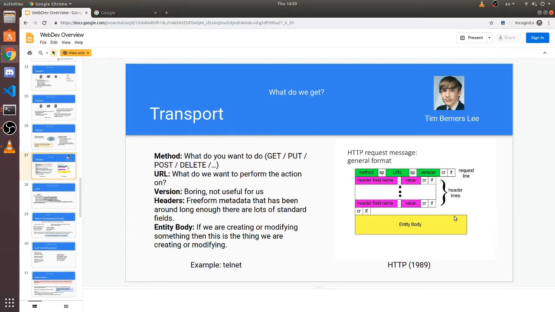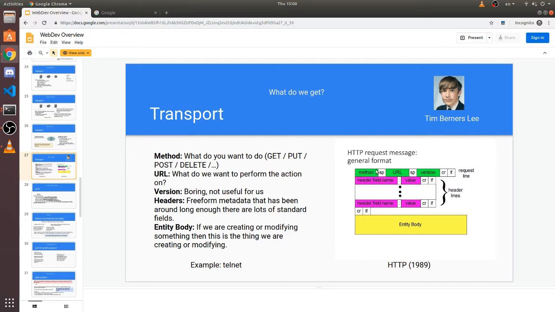Anyway, HTTP is a protocol. It tells us how to take these HTTP requests and HTTP responses and turn them into a series of bytes. It's a little bit unusual in that a lot of protocols you'll deal with if you do any kind of networking are binary. You're dealing with, okay, the first 4 bytes are the length of the message, the next 4 bytes are the type of the message, and the 4 bytes after that are blah, blah, blah. HTTP is based on ASCII, and it has things like spaces and carriage return line feed to separate different parts of the message.